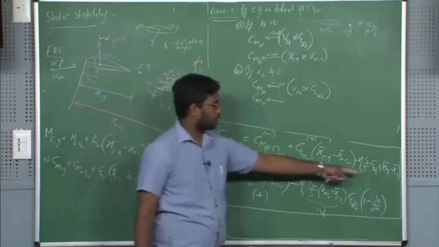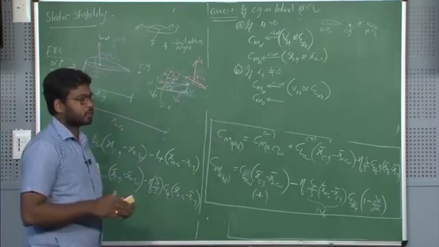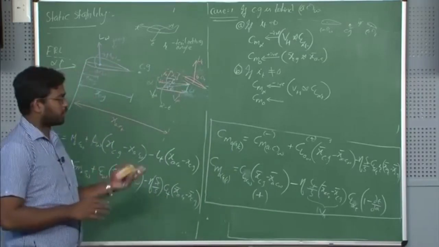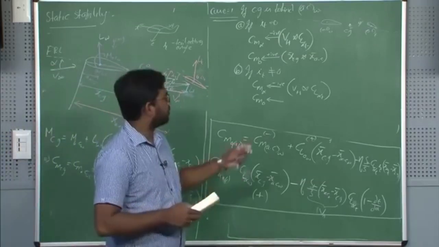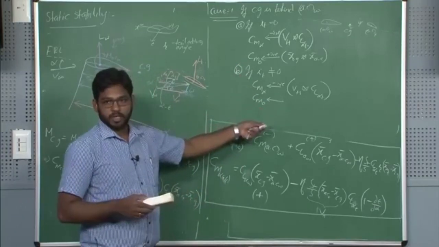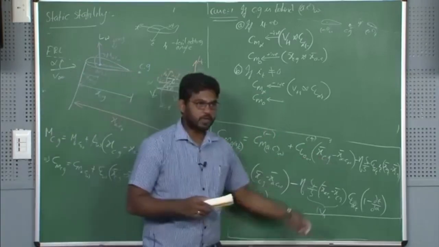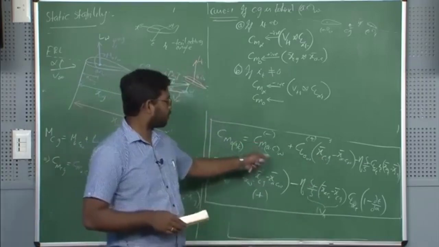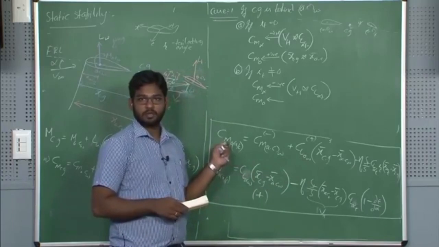If you want to give a positive i_t, of course it will be helpful in generating overall lift, because the total lift is lift of wing plus lift of tail that we have derived, and we witnessed that at zero angle of attack, the lift coefficient of the total aircraft is a summation of the lift coefficient of the wing plus the contribution from the tail because of the i_t, right. So positive i_t will contribute towards positive lift, that means lift will increase, but it will not contribute towards your moment, the necessary condition for stability.